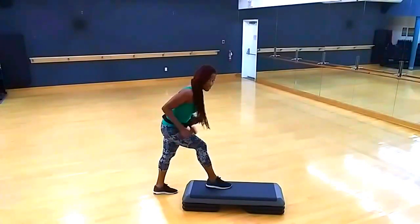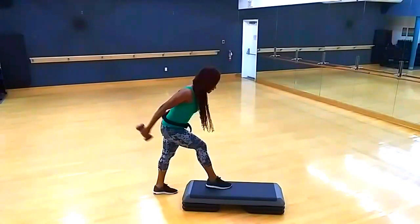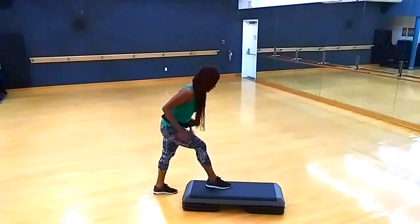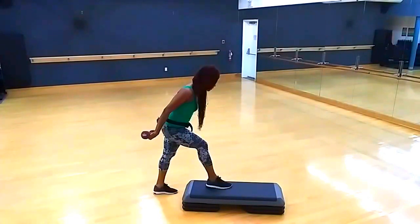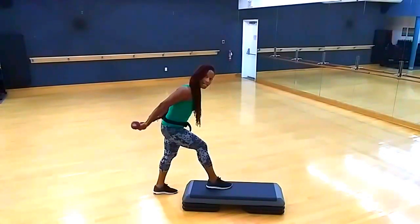8 more, 8, 7, 6, squeeze, 5, 4, abs in tight, 3, 2, all right, here we go, back and hold, palms flip out and pulse the top. Little tiny pulses right at the top, squeeze, keep it small, top inch or two.